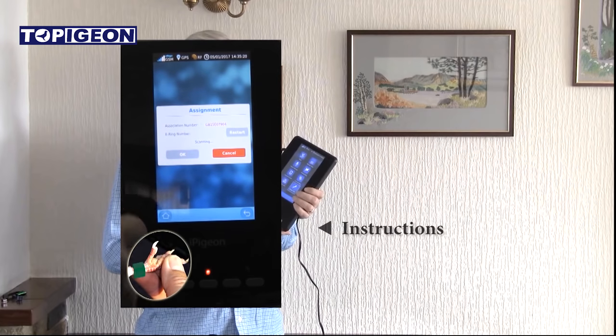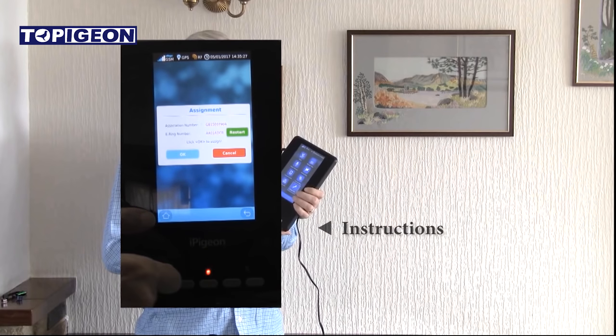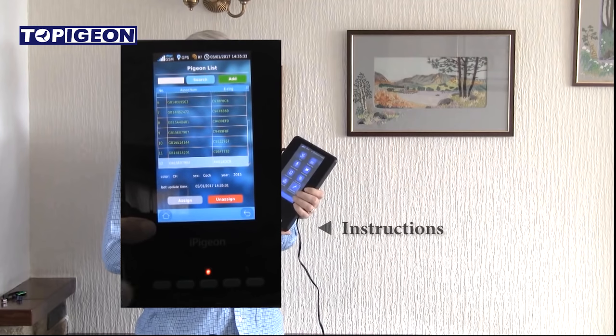Then show the ETS ring to where you see the pigeon's leg. The iPigeon will beep if successful. Then select the blue OK button, and the ring is assigned.